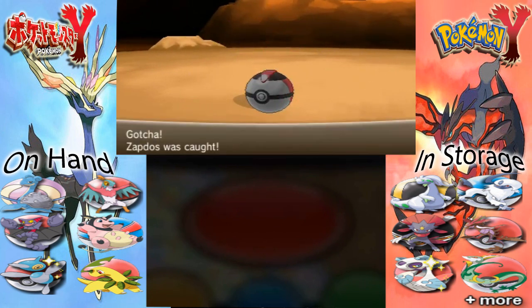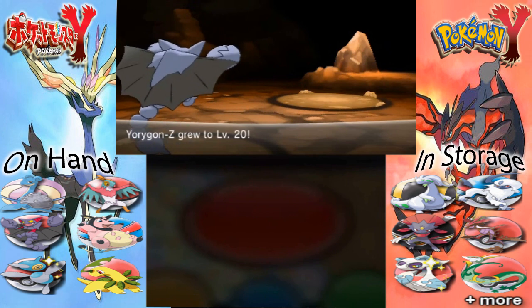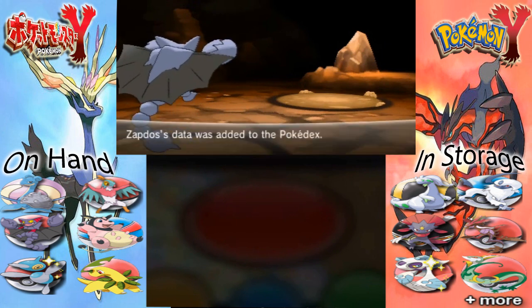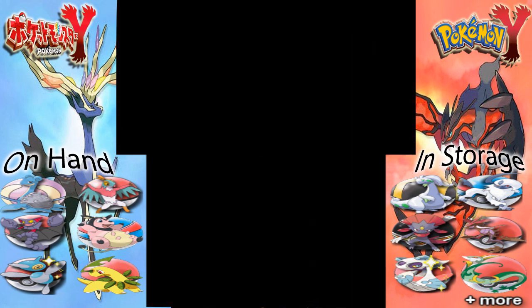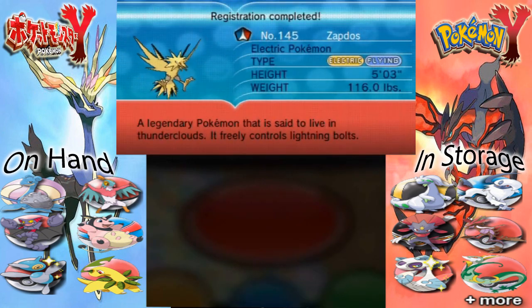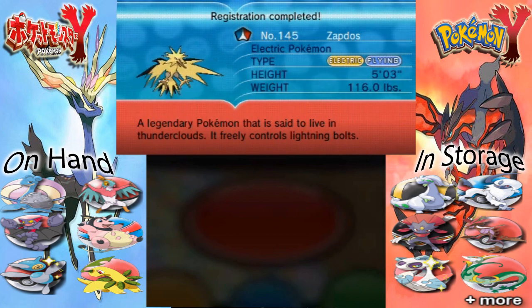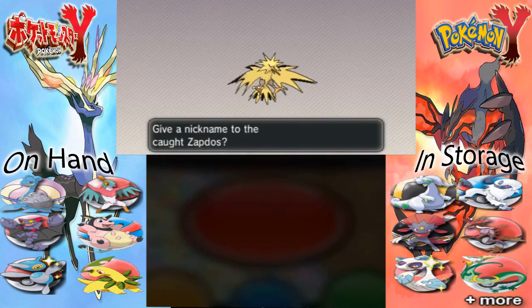That took way longer than it needed to. Zapdos was caught! Woo! And that's how you catch the majestic legendary bird, humans. And Porygon-Z is now level 20. Okay, cool. Okay, there we go. Woo! A legendary Pokemon that is said to live in thunderclouds. It freely controls lightning bolts. Okay, cool.